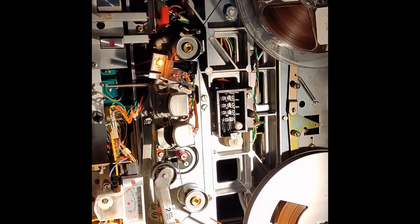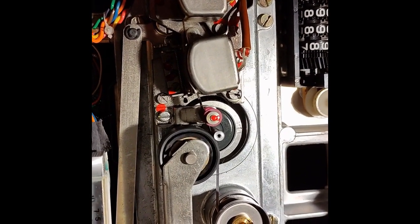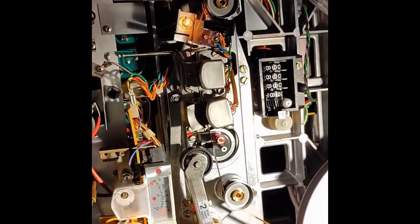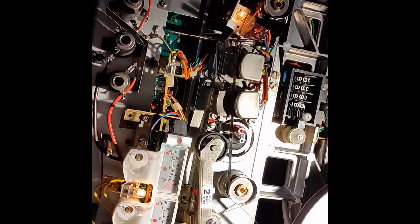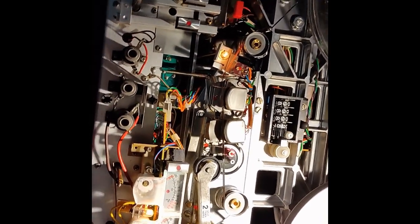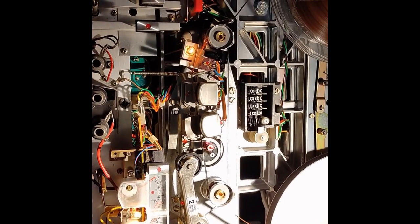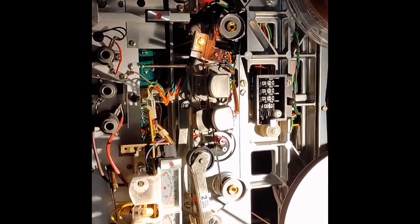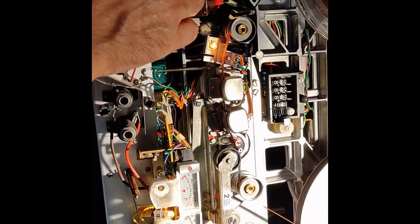It's not a permanent solution. Have a look. It does the job. It's not a permanent solution, it's a temporary solution, and with this solution you can do further tests until a proper pinch roller comes from wherever you order it. So if you have to wait 2, 3, 4 weeks, I don't know, for a proper pinch roller to arrive, you can use this solution. And this will let you do further tests.